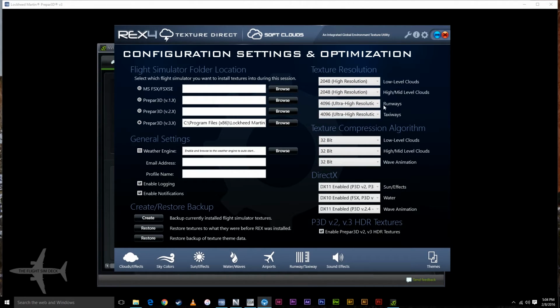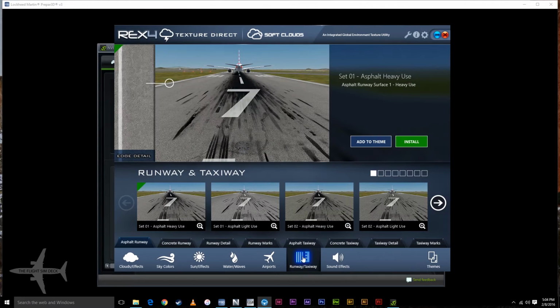and then I run 4K for the runways and taxiways. And when you get into these, what I generally like to do, if I don't have a scenery downloaded and I'm just running the default airport, we'll go on Google Maps and check out the runways and see how worn they are, and then I'll pick one that's appropriate with whatever runway I'm landing at and taking off from. So that's what I like to do with that.